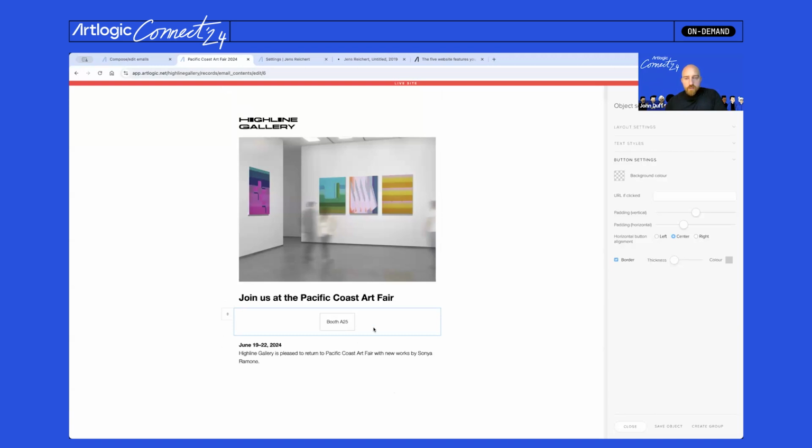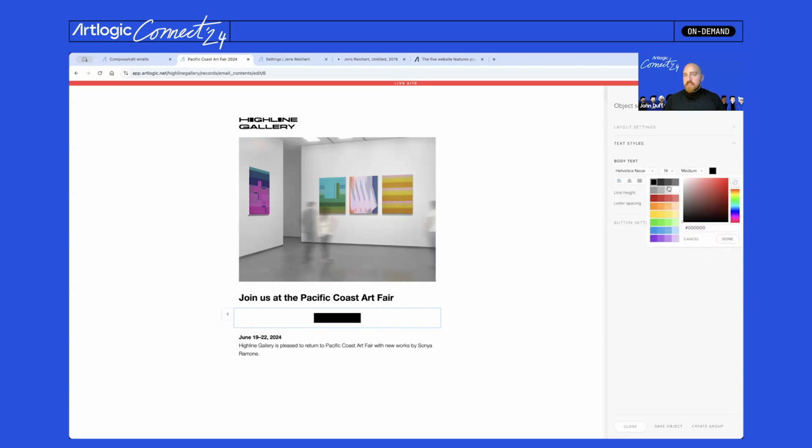And you want to be able to make sure things have differentiation so that you can call them out and people can see different elements and be like, okay, great. I know it's booth 825. That's where I want to go. So I'm going to add a background image to this. I'm going to take off the border. I'm going to make it nice and long. I'm going to make it nice and skinny.